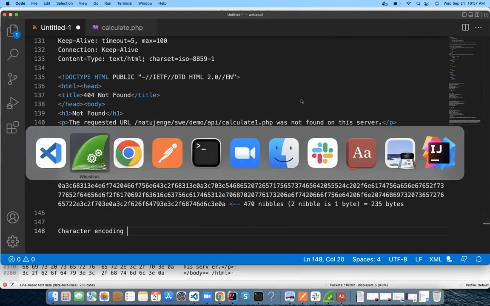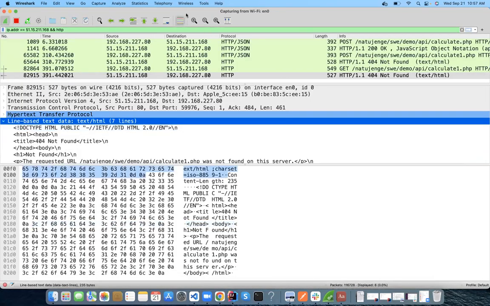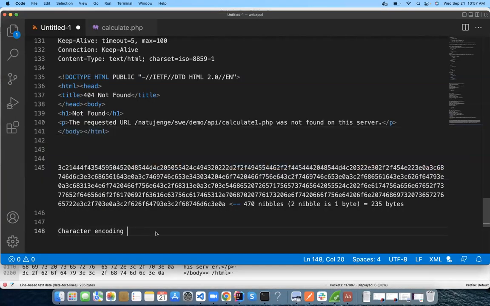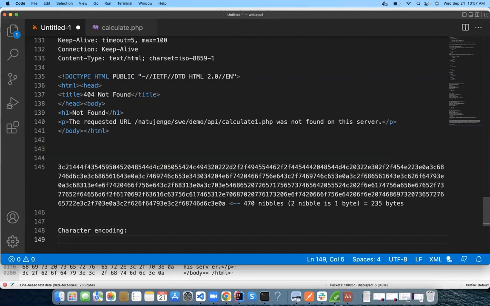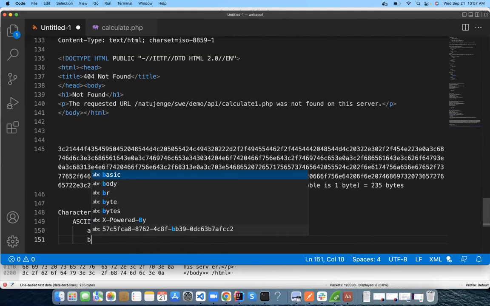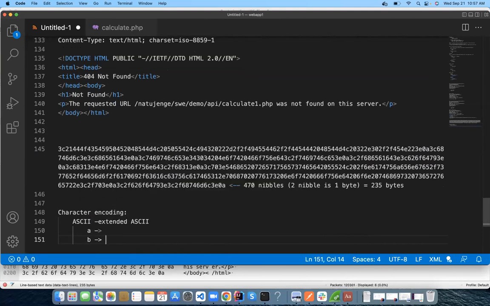In character encoding, if you use ASCII or extended ASCII, A has to be given a number, B has to be given a number, because the network does not understand these things. So if I use ASCII, one character is represented as 1 byte.